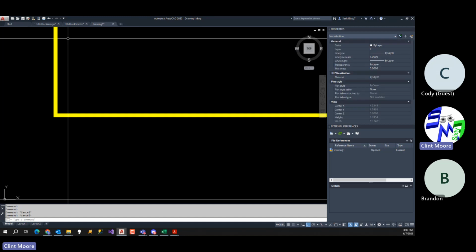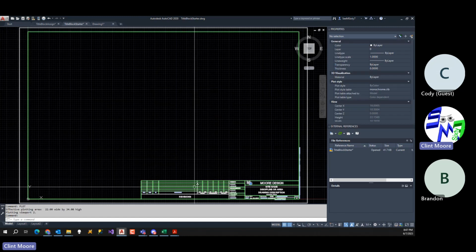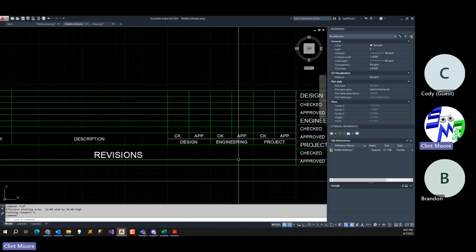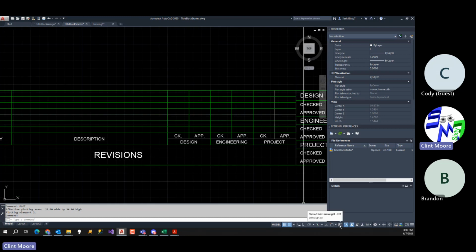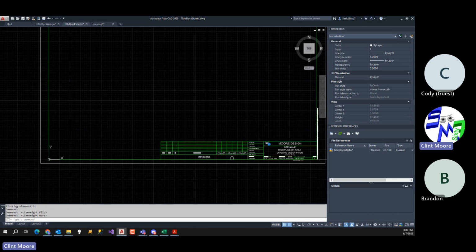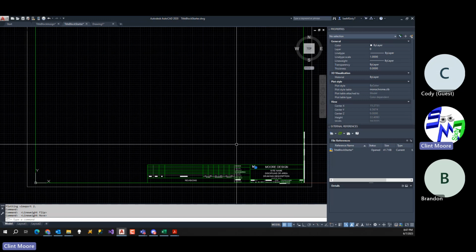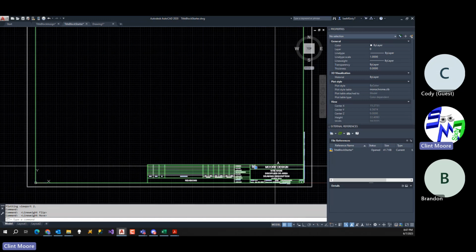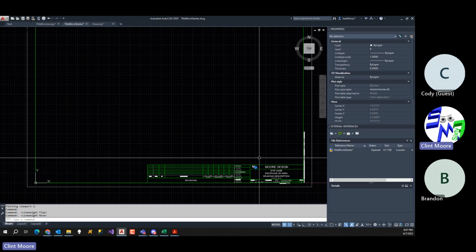But if you notice something here, when using colors, you don't see the thickness inside your drawing. There is a line weight option here, but colored line weights don't show up in any way, shape, or form. Notice there's no difference here because I do this and nothing happens. Originally, AutoCAD did not allow for line weights to be presented in the drawing file. This is a long time ago. MicroStation used to do that quite a bit, and so AutoCAD went ahead and adopted that.